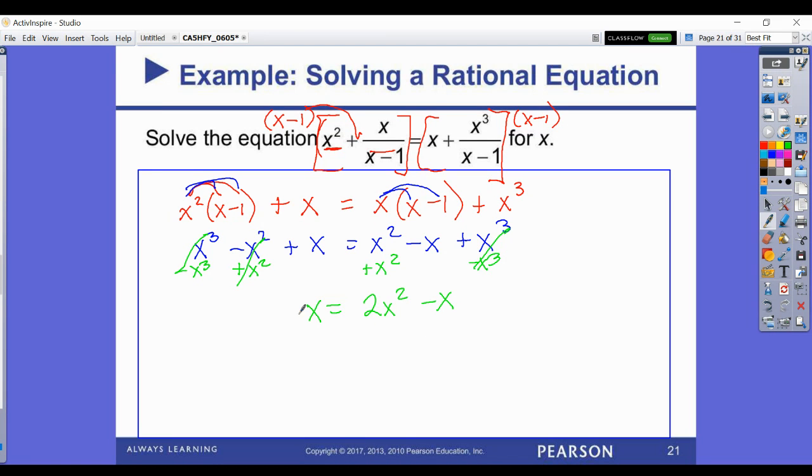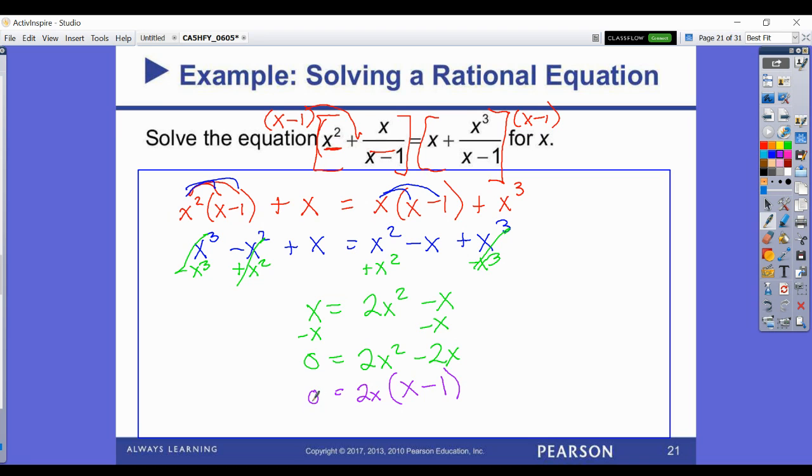Whenever we have an x squared, I like to get everything on one side, so we're going to move this x over here as well. So now I have 0 equals 2x squared minus 2x. Here we go. Next step, solve this. So to solve it, there's a couple different things we could do, but I see that they both have some stuff in common, so I'm going to factor out a 2x out of both terms. So if I take 2x out of this, I'm left with x. And if I divide 2x out of this, I'm still left with a 1. So don't forget to put that 1 placeholder.